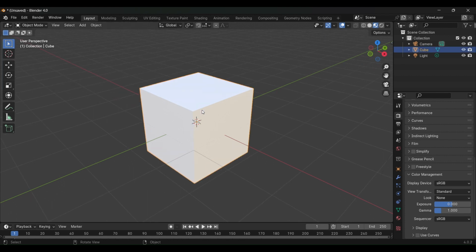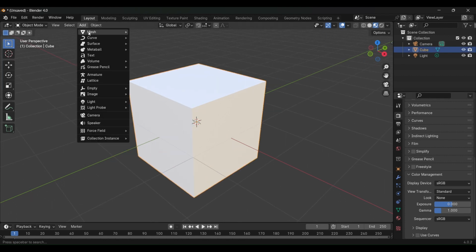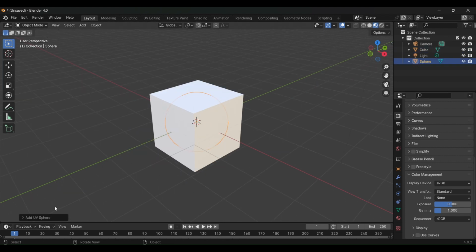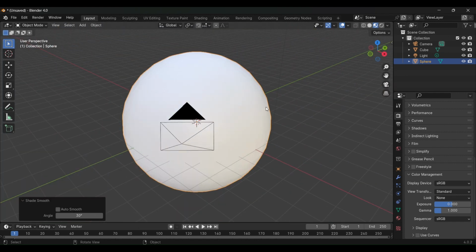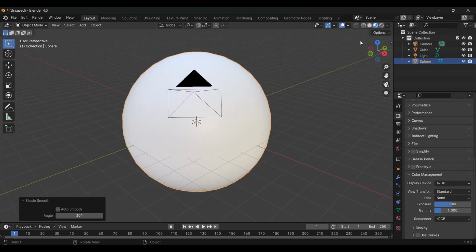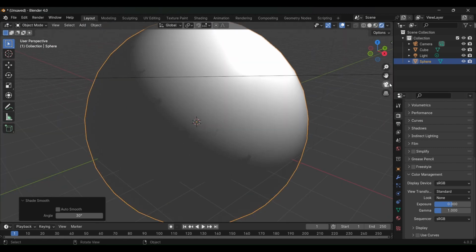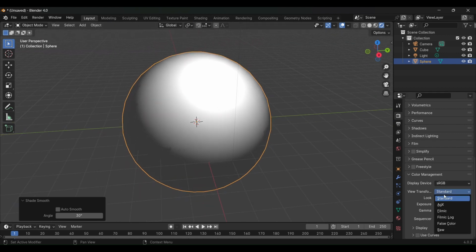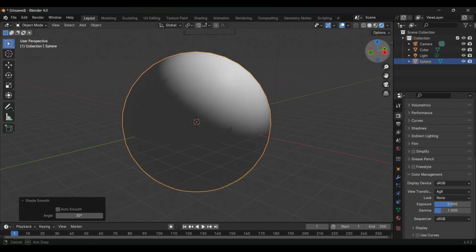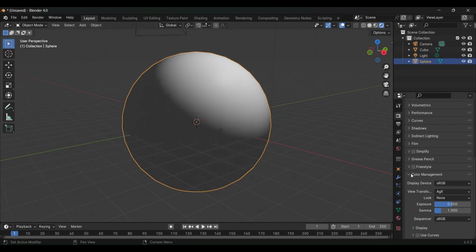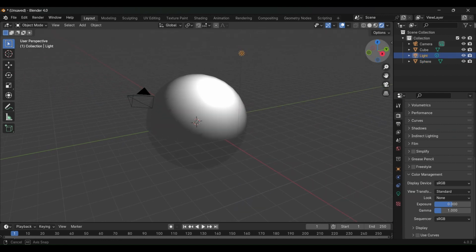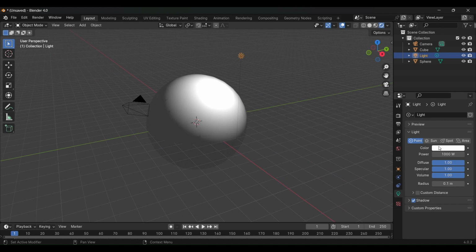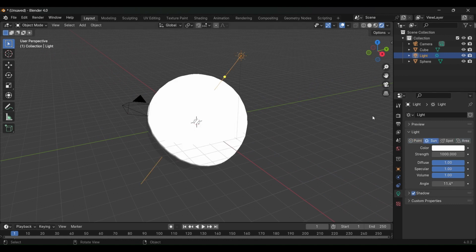And now, let's just add in a sphere for shading purposes. Smooth shade. And you will be able to see that on AgX, this is a lot duller compared to standard. The thing is, standard disables the auto brightening stuff that is in most modern renderers.